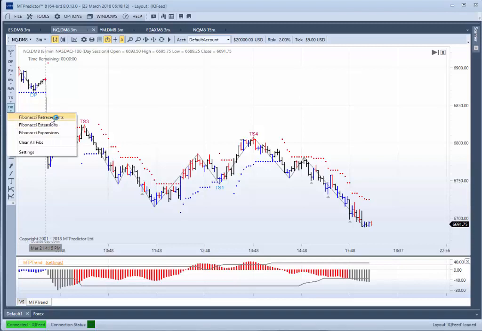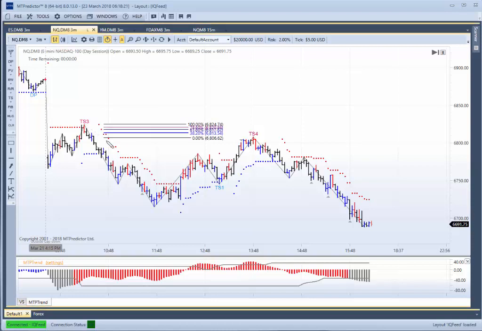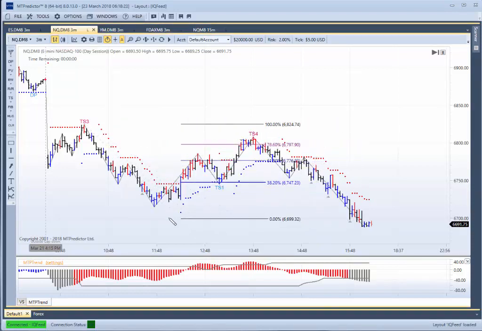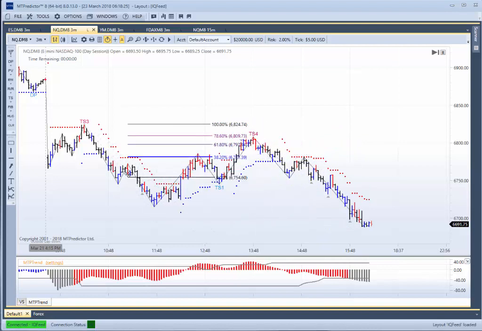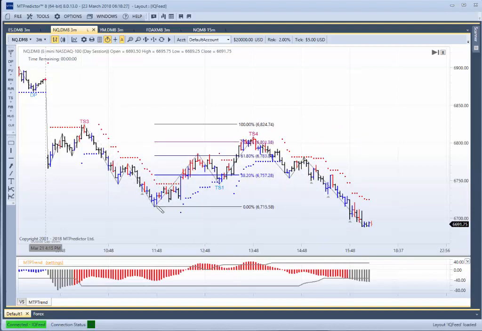Let's start with the Fibonacci retracement. So you left mouse click on this, you then select the place where you want to start the retracement from. So I'll start at this high here. You can then drag. Can you see I'm now dragging it to the second point? So if you wanted to go down to here, let's drag it down to that point and then click, and then that placed it on the chart.